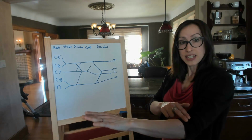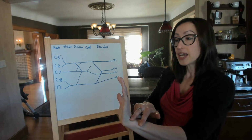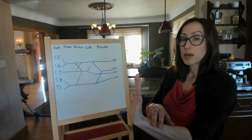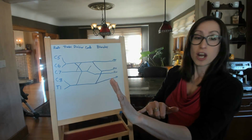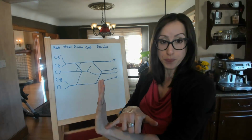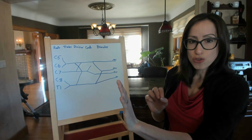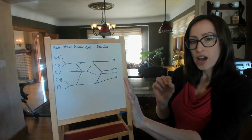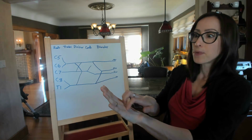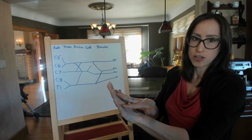It also innervates extensor carpi ulnaris, so don't confuse that with the ulnar nerve. Again, extension is all things radial nerve. So any wrist extender is coming in from your radial nerve. So that's extensor carpi radialis longus and brevis and extensor carpi ulnaris. Okay? Now we start to get into what's known as the extrinsic muscles. They are called extrinsic muscles because they are located in the forearm, but they operate on the hand because of their tendons that reach all the way down to those fingers.